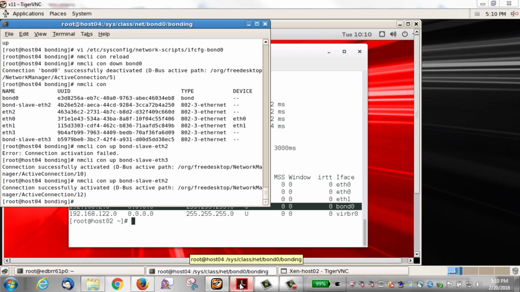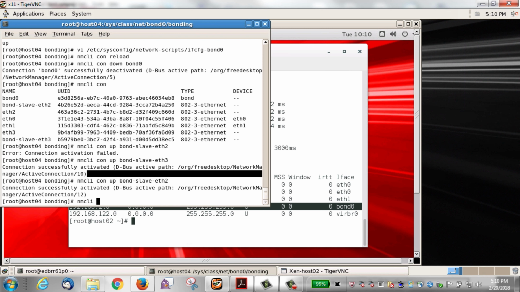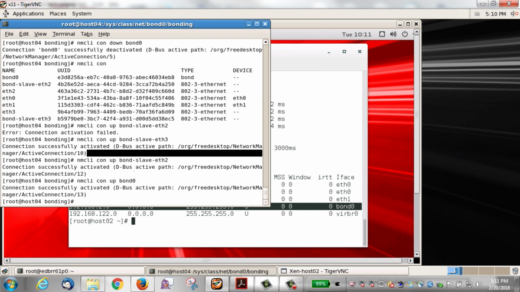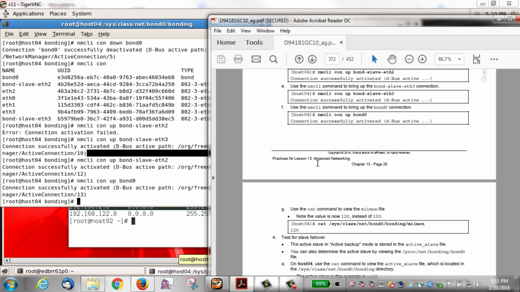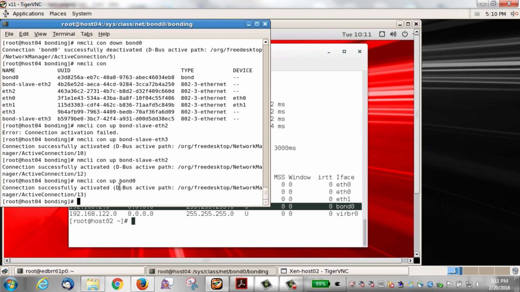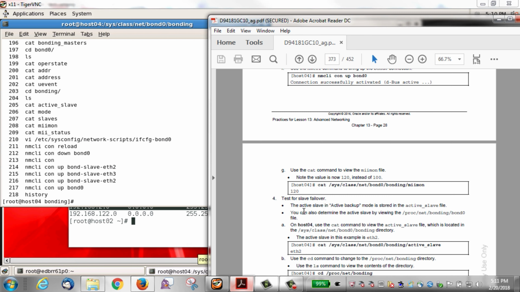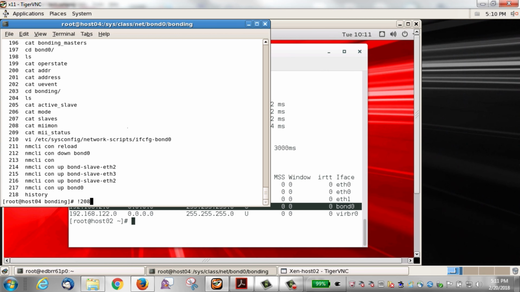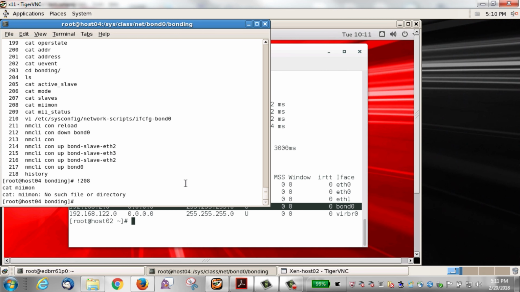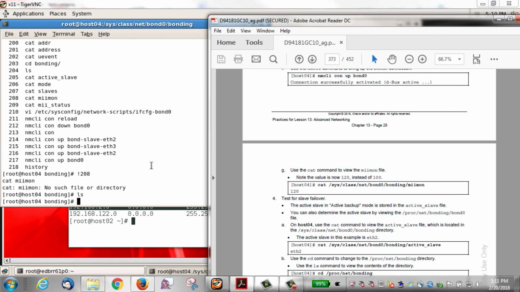Reverse the order. I think I just needed to run it again. Now bring the bond up. Okay. And now we can cat this file again. I believe it was, which one was it? We're in the wrong directory, sorry.